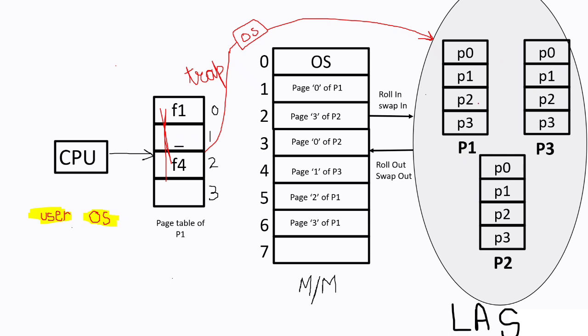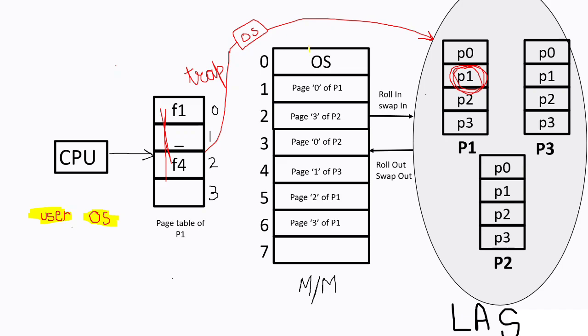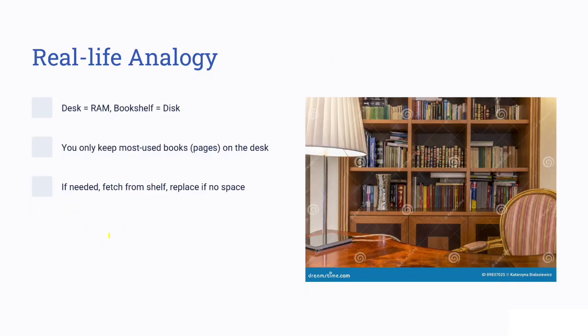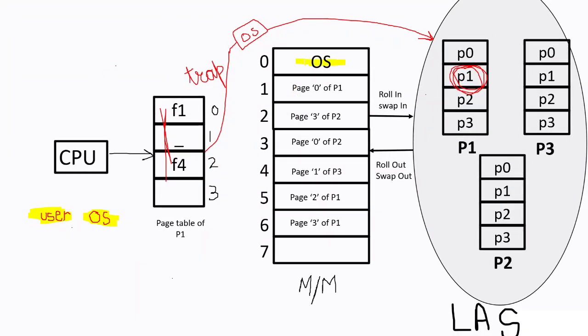is requested to access by the CPU. Now if it finds the page, like here CPU requested to access this page, operating system has found the page in the secondary memory. So what it will do is it will look for an empty frame in this table in main memory. It will look for an empty frame here in this particular area, and here we can see that an empty frame is present, this one.